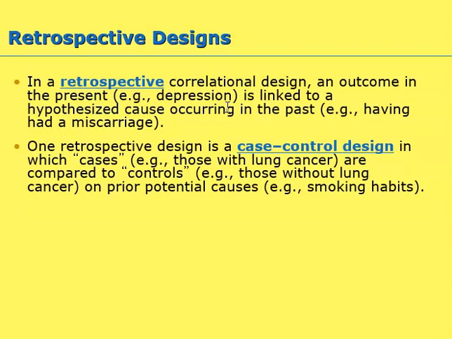So what we would do for a retrospective correlational design is we have a group of people now in the present who have depression. They have my outcome of interest. So I want to look back at these people who have my known outcome and see which ones have experienced a miscarriage in the past 6 months. Okay, so I'm looking backwards. I start with my cases and I look backwards to see what personal factors could have been related to my outcome. Okay, maybe it's miscarriage, maybe it's previous depression diagnoses, maybe it's loss of a job, loss of a loved one. It could be a host of different things.